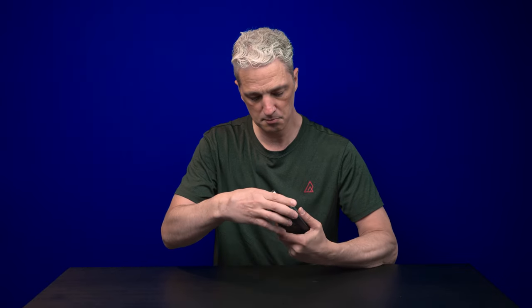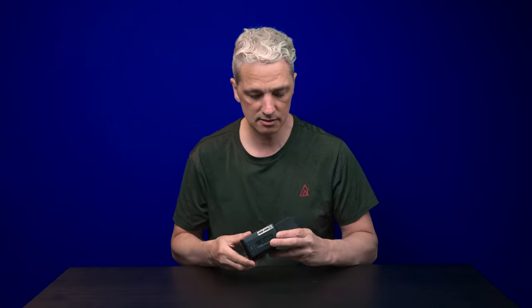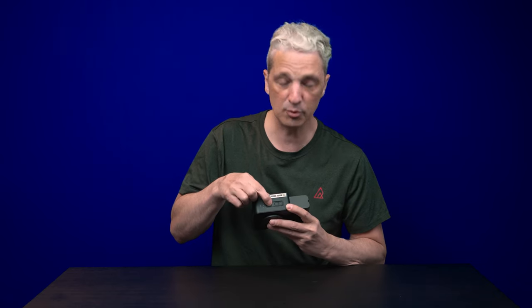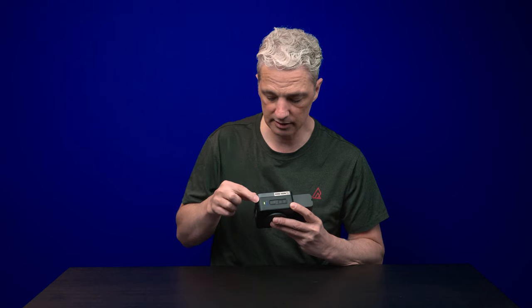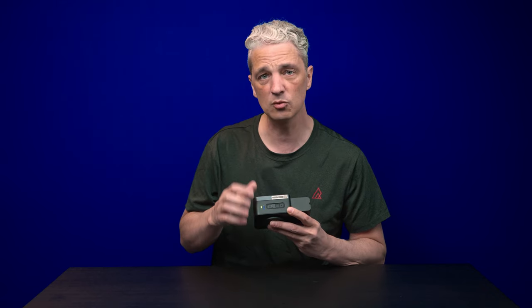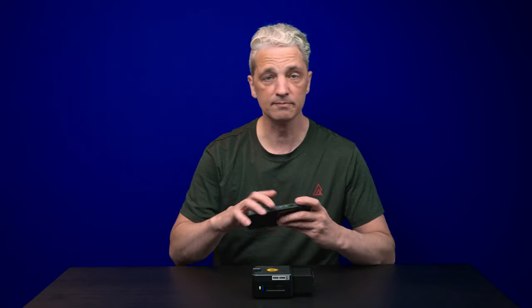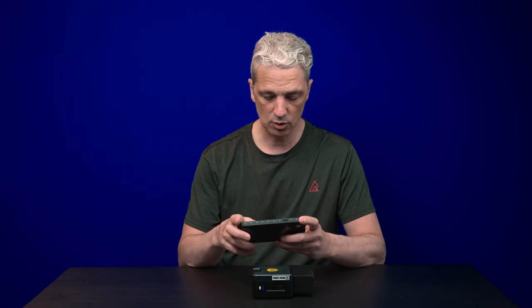So if you just want to use a single head by itself, you first are going to need to attach a battery. Here's our battery. Pop that in place. And you'll notice that we have our power button over here. You're gonna press and hold until the lights come on. Green light's on, which means everything is good. So we're gonna take our phone and we are going to control the app.